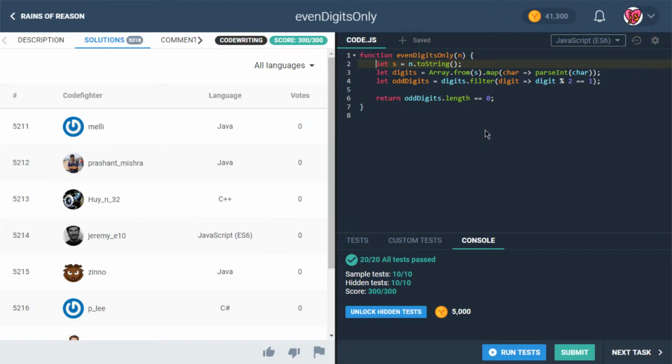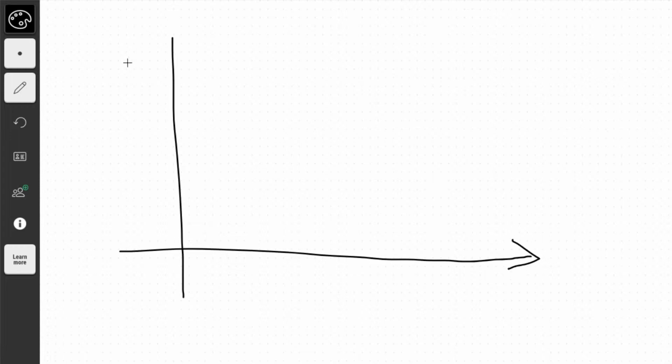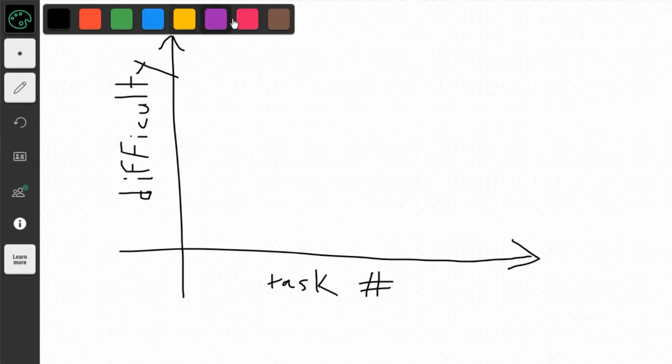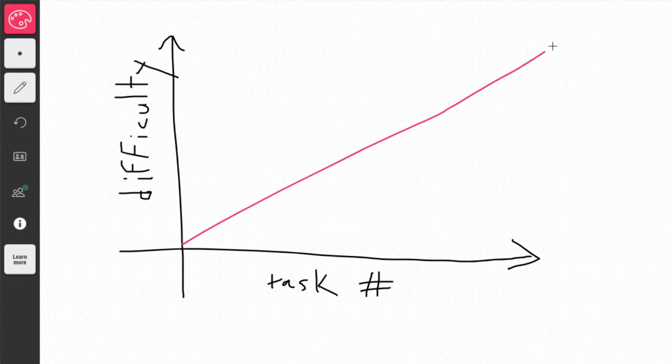I mean, basically, the thing about the arcade is, okay, so if this is what task it is, the task number, so what are we on now, like 26, 27? And then this is difficulty over here. Okay, I had to think a minute for that sideways Y, but yeah, what we're not looking at is something like this.